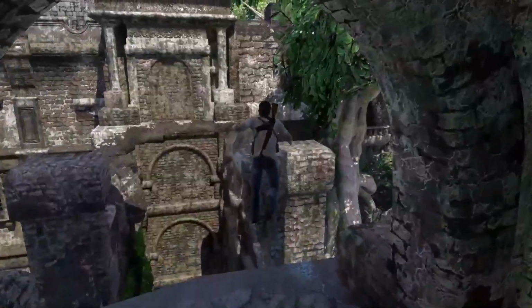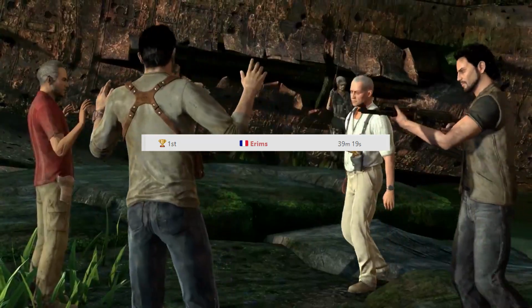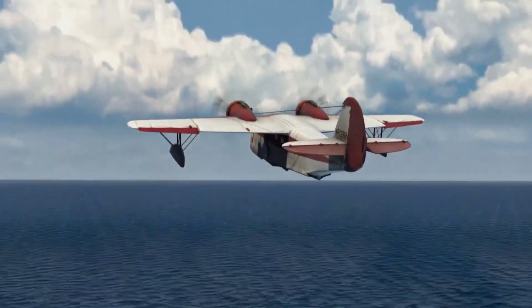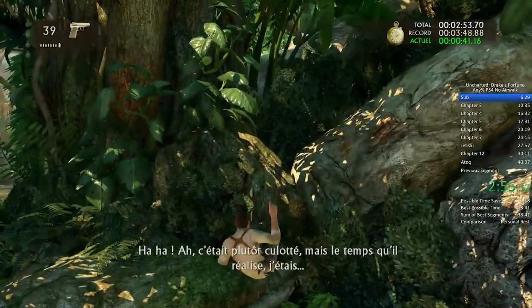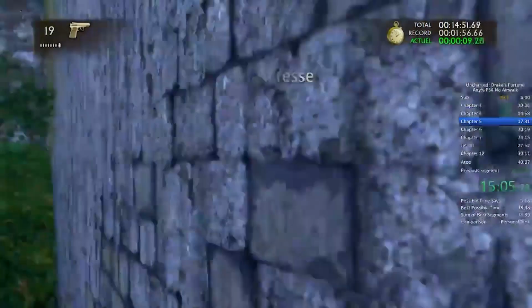On that month, however, the French runner Arems submitted a run with a final time of 39 minutes and 19 seconds to the any percent no airwalk category. A run that amazed most runners at the time, since it contained not one, but three launches, as well as almost perfect execution in the rest of the skips and strategies used.